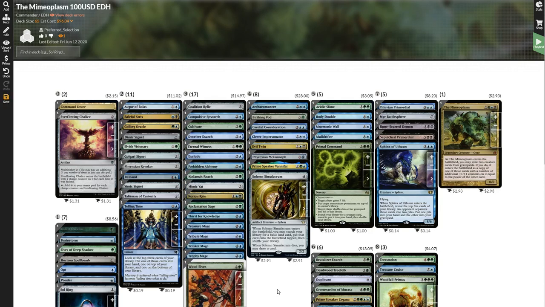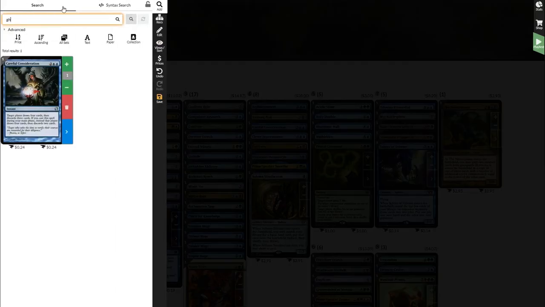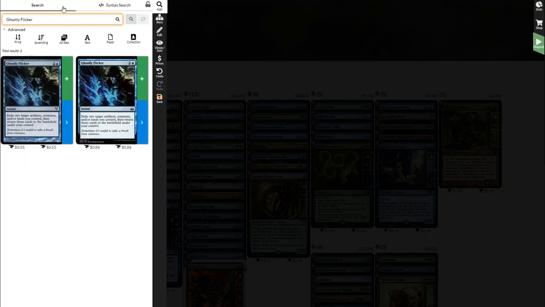You know what I'd like in this deck? We're not really a flicker type deck, but a single ghostly flicker type effect I think is really powerful. And then one more piece of disruption, speaking of enchantments.